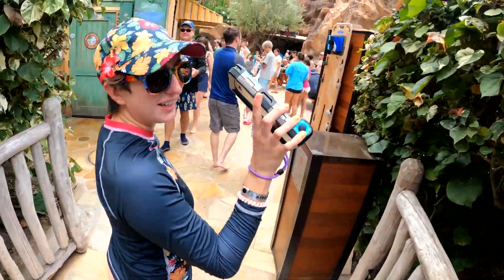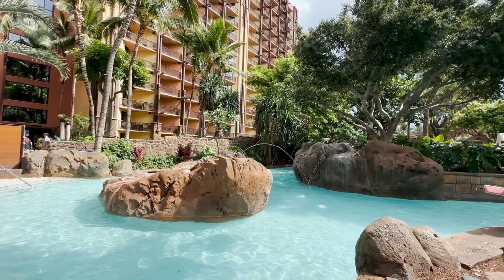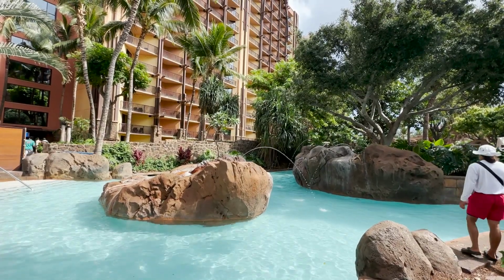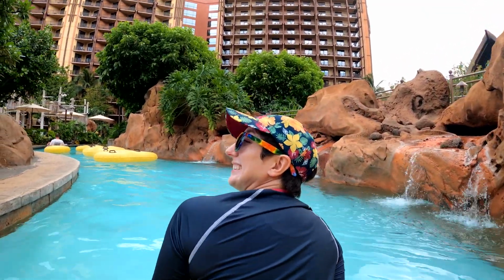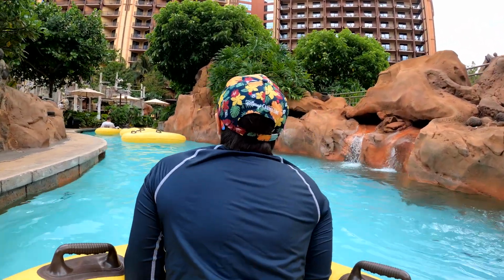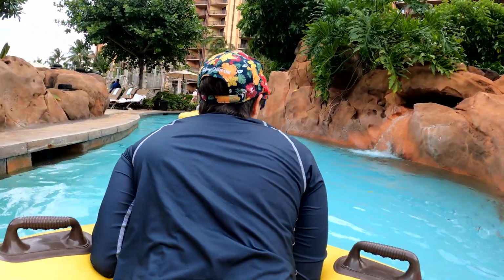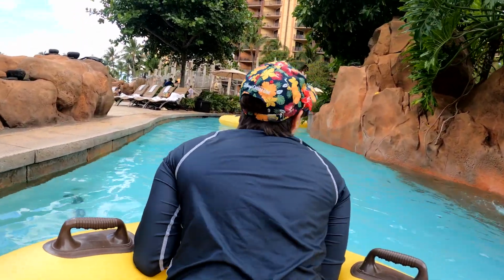All right, we've switched over to our GoPro and our new waterproof phone case that's massive. It's like a brick. But we're going to give it a try and we're going to hit the lazy river now. All right, got our double tube, we're in. I wouldn't exactly call this heated. It is definitely not, and that's not to say they advertised it as such, but just to let you know, it's on the cool side. It's not bad though.